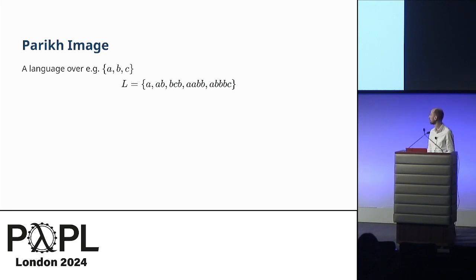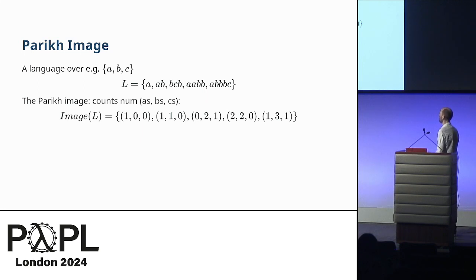So that's how we segway into the Parikh image. What is a Parikh image? I'm going to start with a definition. Here is a language containing a number of strings over A, AB, BCB, AAB, or AABBC. The Parikh image of that is an abstraction of that language in terms of numbers. What we're going to do is count how many, for every word in this language, we're going to count how many A's we've got, how many B's, and how many C's. So we can see that the word A can be represented as this vector that says there is 1 A, no B's and no C's. AB can be represented as 1 A, 1 B, and no C's, and so forth. We're just counting the number of each time each letter occurs.